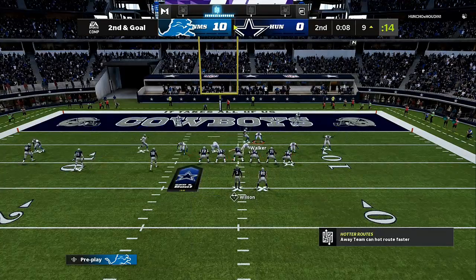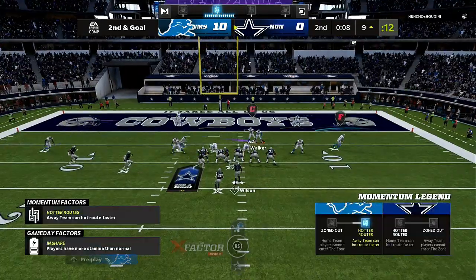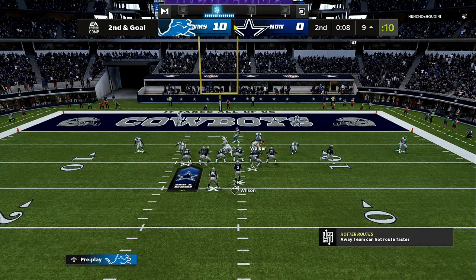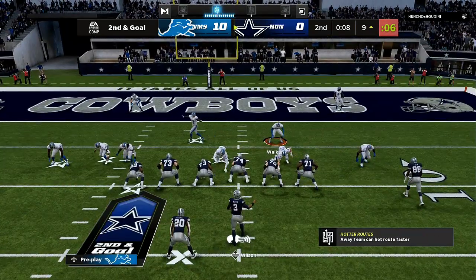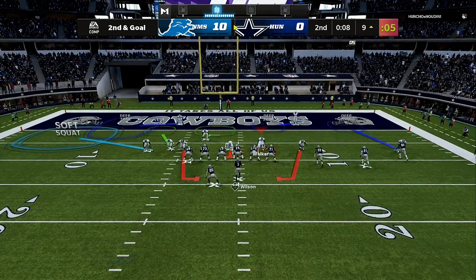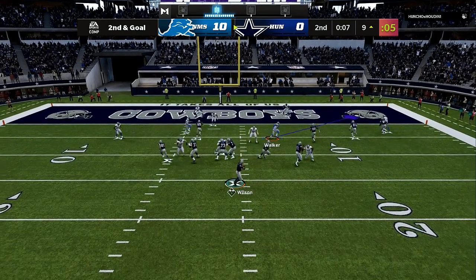So I am coming out playing sticks. 8 seconds left on the clock. He flips his formation, I flip my formation. I'm gonna keep the cover four side on the side with the trips wide receiver. Now, you're gonna see my soft squad over there, I'm playing sticks. He's gonna go all the way to the touchdown power line.